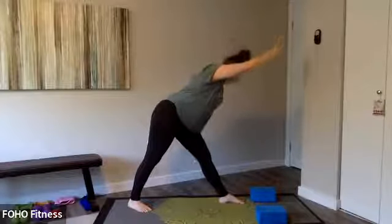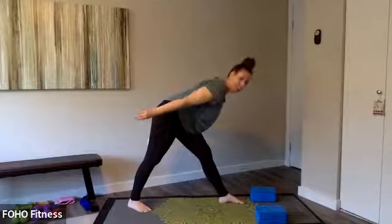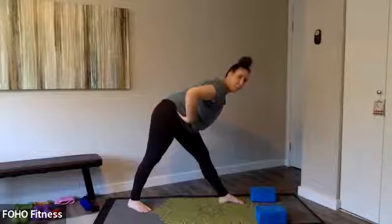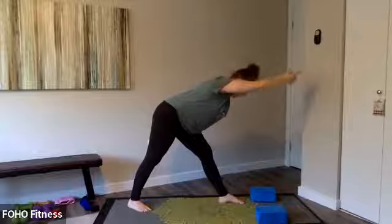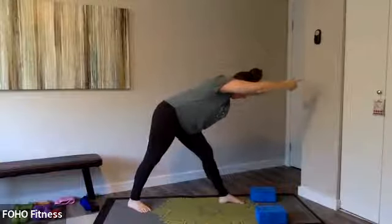And again, they can be in front or they can be by your side. Either way, you're trying to find a flat back. And you're gonna hold that flat back for two breaths. So again, hips being pulled back as those hands are being pulled in the opposite direction, over the top of your head. And then exhale. This time that right arm comes down and you stack that left arm.